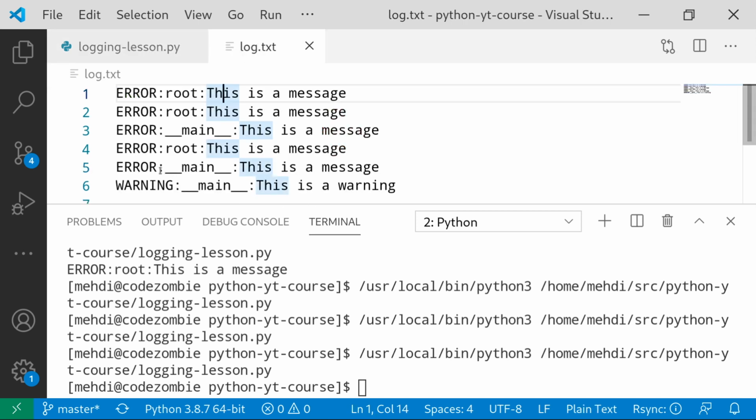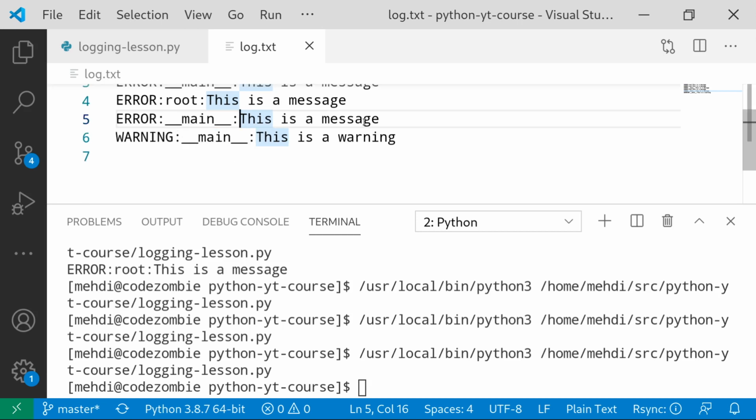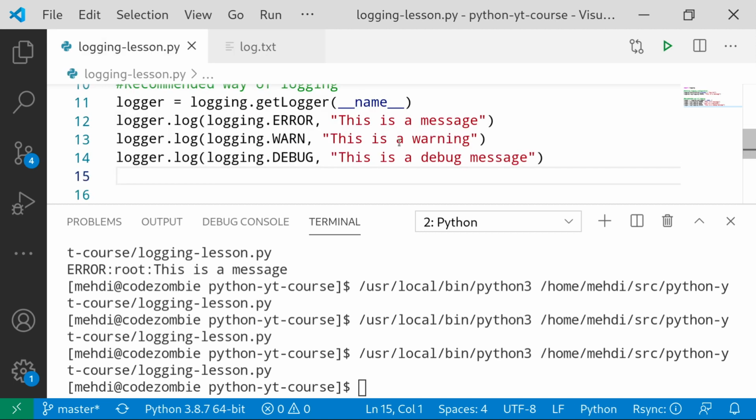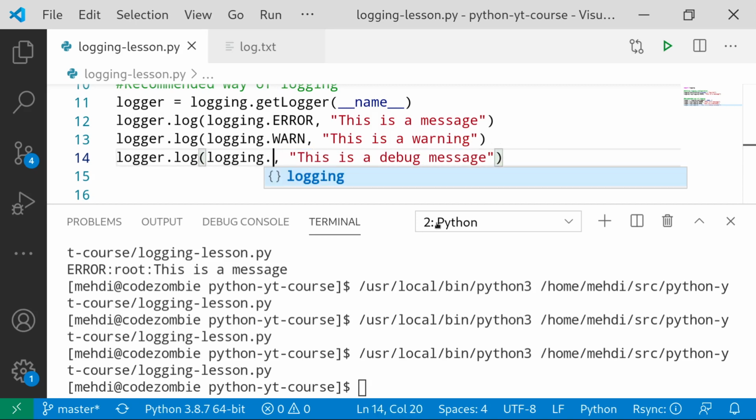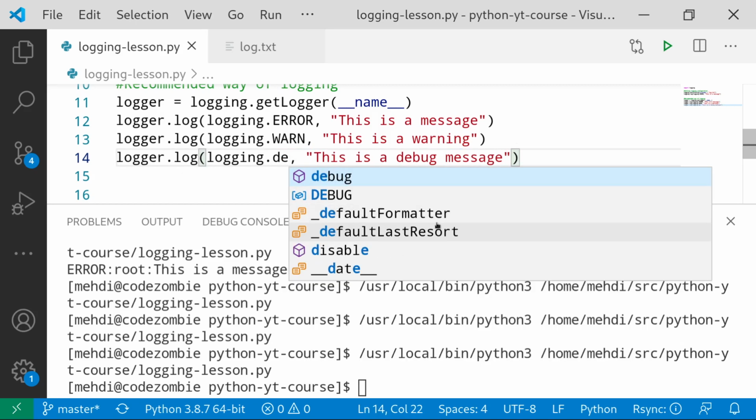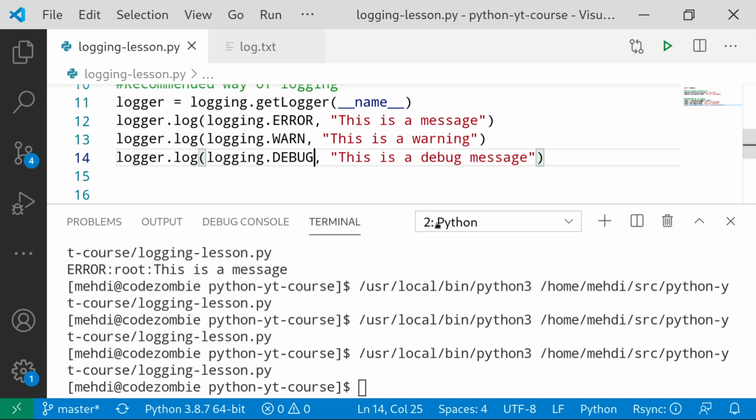There we go. We have the error, and we have the warning displayed in this file. This is a message, this is a warning, but the debug message apparently goes somewhere else.